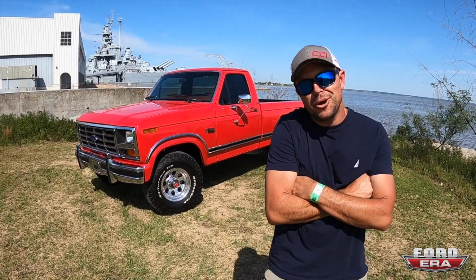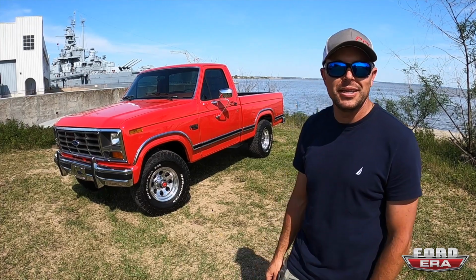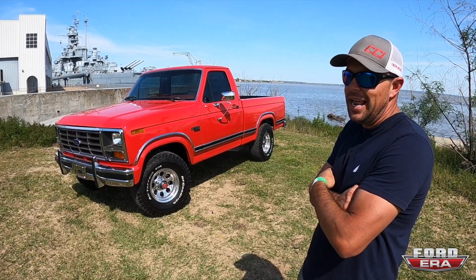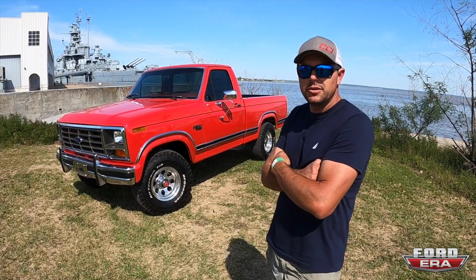The passenger door was crushed in. It had concrete up in the exhaust pipes, concrete on the back bumper. And he was like, hey, look, it's your truck to get like you want. So we had a little cheap paint job put on it and drove it through high school till I was probably 19. And it just sat in the barn until I was probably 22 years old.